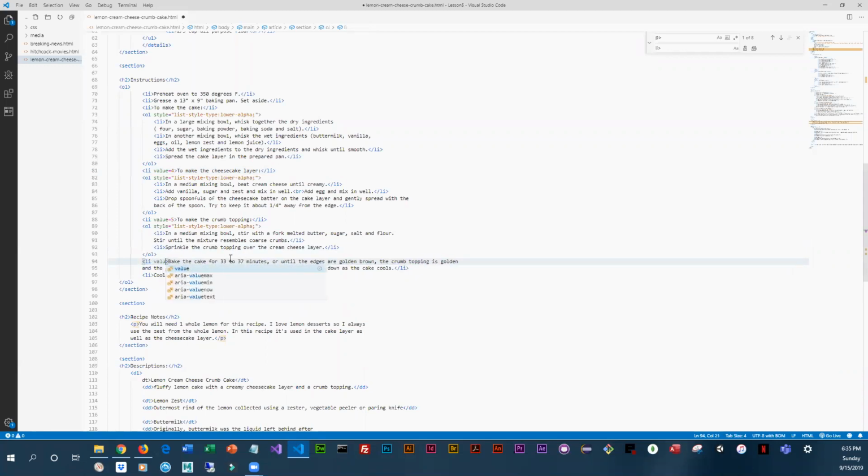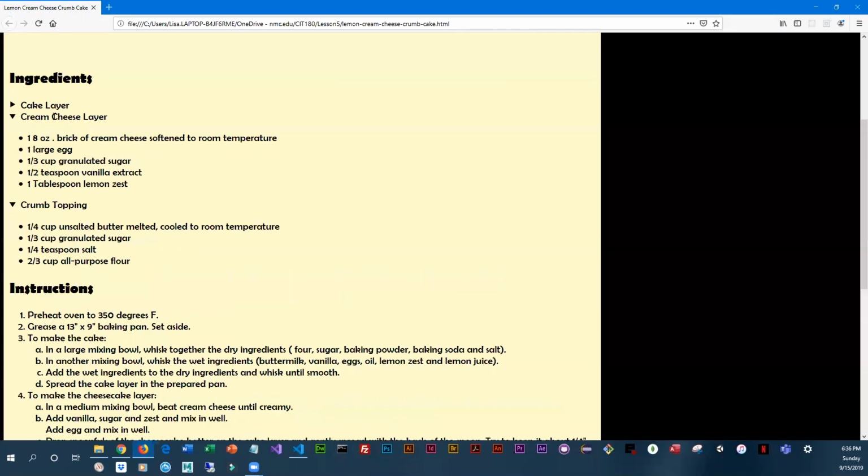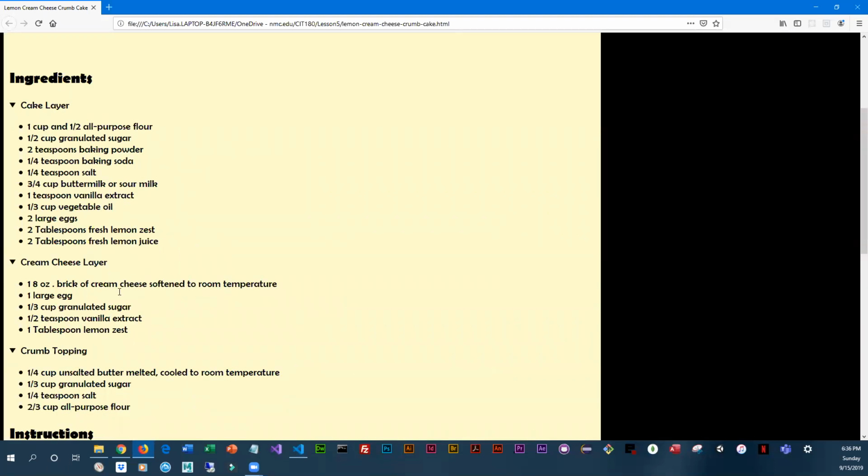And then we've got value equals 6 and value equals 7. And let's save. Now this is how it's displaying in Firefox. Other browsers may have displayed the number sequence perfectly fine, but that is one of the reasons that you always need to check it in multiple browsers. So now our nested list looks good. And let's check our bullets here. And those all look good as well.